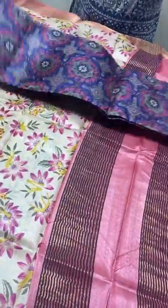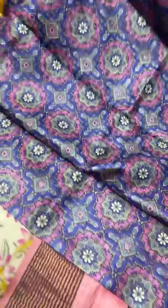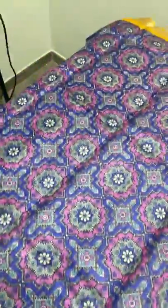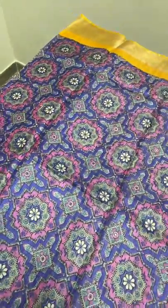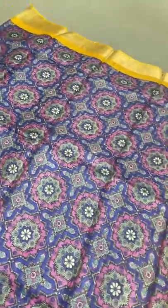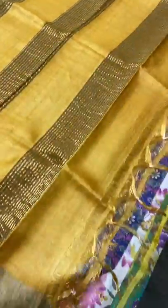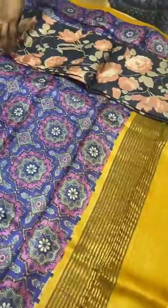The next saree is of ajrak type digital prints. Ajrak is a very famous model, usually done in mudal silk. We have brought that same design here in tussar. All over printed design. On blue base, we have multiple colors like blue, grey and pink used here all over with a yellow combination here. A mustard yellow combo, a goldish mustard yellow with pallu zari lines is given and the blouse piece is plain. Excellent combo, really beautiful one. It's a violetish blue, not very blue here.